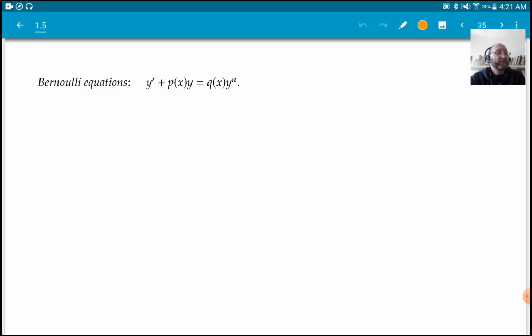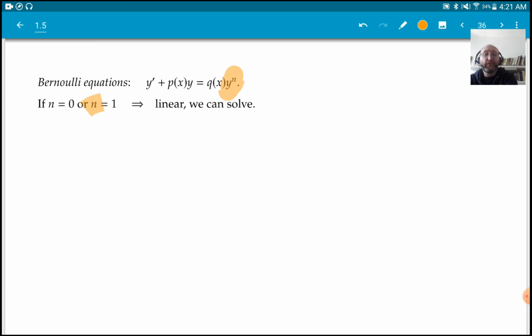All right, so let's look at a couple of specific examples, general classes of equations that can be solved by substitution. So it's not so much ad hoc. For example, Bernoulli equations: ones that look like linear equations, but then there's this y to the n in there that's making it not linear. Well, as long as n is not 0. If n is 0, then this is just not there, because y to the 0 is just 1, and then it's just a linear equation.